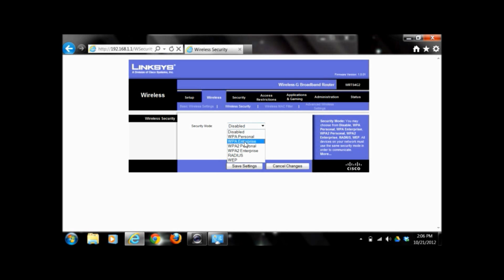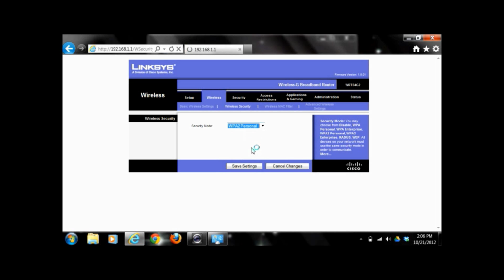But I need to know which one to choose. Now, WEP is the most basic. I generally stay away from WEP. So what we want to do is a WPA. Now, WPA2 is the more common one just because it's newer. And the enterprise would be something you would use in a business. And RADIUS is also something you would use in a business where there's a larger area or network to cover.